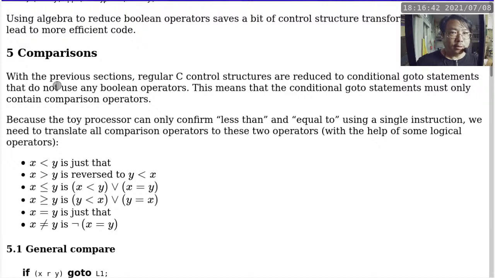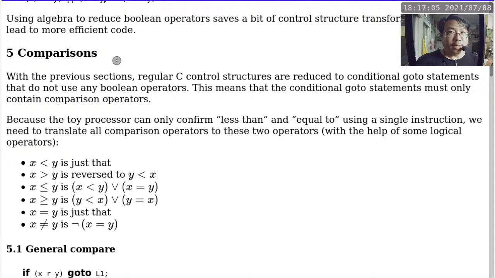And in section 5, is something that I think we have seen already. I'm not 100% sure. So when it comes to comparison, if you remember from the binary comparison module that we talked about a few weeks ago, the only thing we can confirm is whether the minuend is less than the subtrahend after a subtraction. But that's okay.